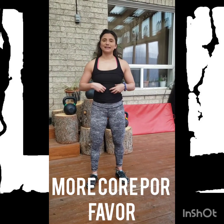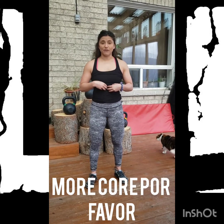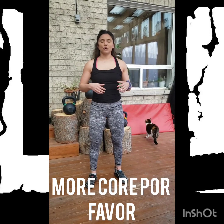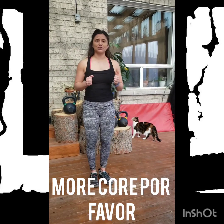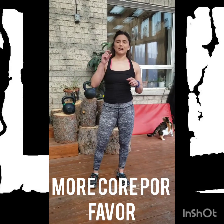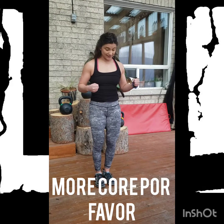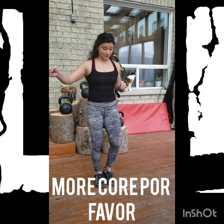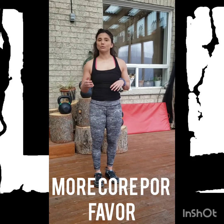The core itself is meant to be a force transducer, not a force producer. So we keep it really nice and tight so that our limbs can do things that do require lots of force. You'll notice that at each round today you've got two movements. Movement number one is something where we're stabilizing through the rest of the body so our limbs can do things, and movement number two is a little bit more of that traditional core movement where you'll feel that direct burn in this area.